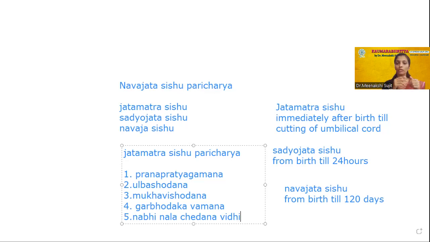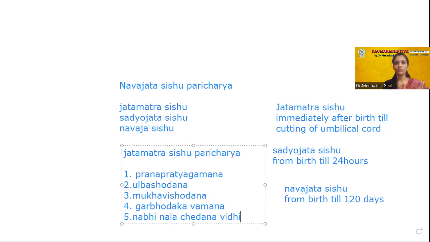When to cut? We came to know Nabhi Nala chhedana vidhi is cutting of the umbilical cord. The cord can be clamped and cut when the baby gets devoid of prosticlatia and attains proper respiratory and cardiovascular functioning. Pranapratyagamana should be conducted within 1 minute, and within that minute, when the baby is normal, we can cut the cord. This period facilitates the entry of around 100 to 150 ml of blood from mother to neonate, which is rich in immunoglobulins for boosting the baby's immune mechanism.